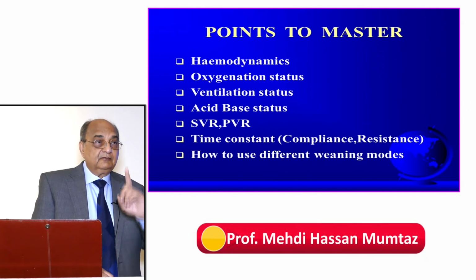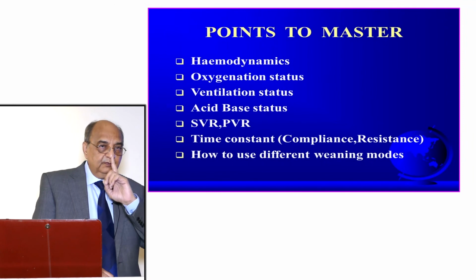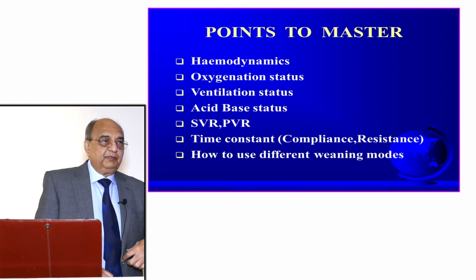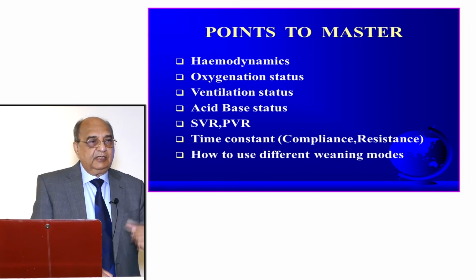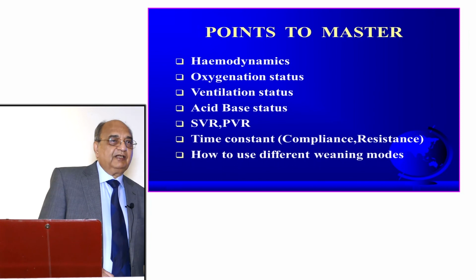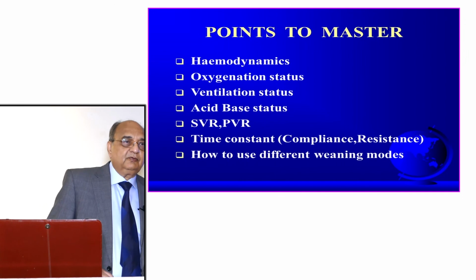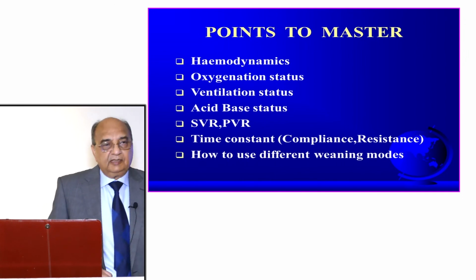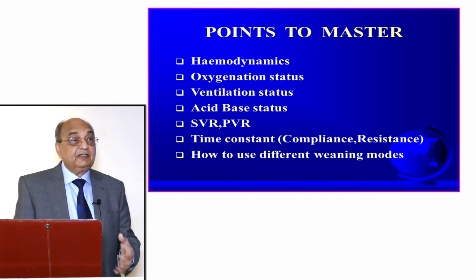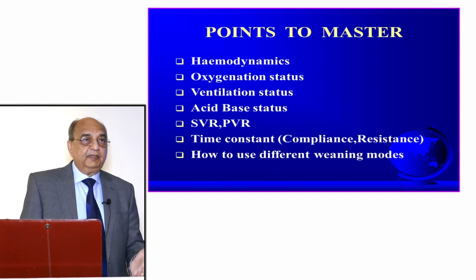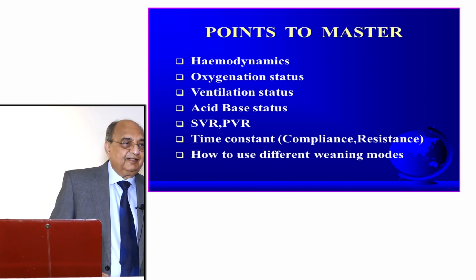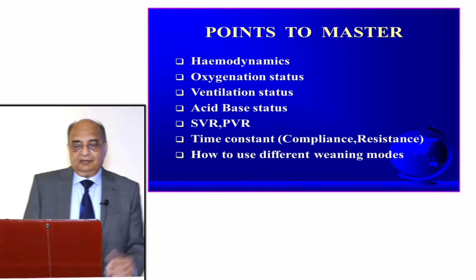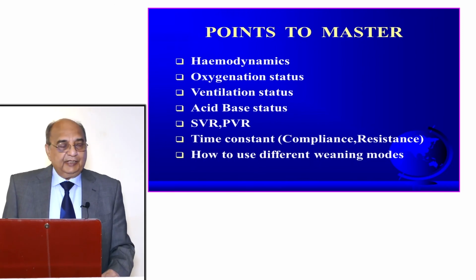Oxygenation means FiO2, PiO2, PAO2, PaO2. Then you look at the saturation, SpO2. Then you look at the DO2. Then you look at the VO2. Then you look at how much is the percentage of extraction of oxygen, 24 to 25%. Then you look at the lactate. That will tell you about oxygenation status. By doing the blood gases on a good blood gas analyzer, you will see all these things are written there, and then you look into it and treat it.